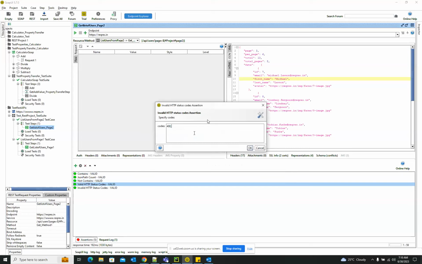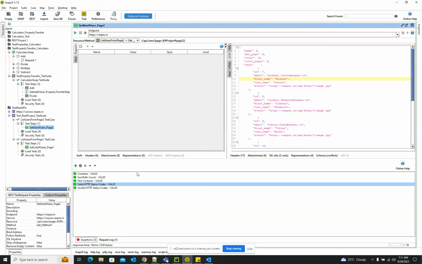So suppose 400, 401, 402, then 500, 501, 502. These are the error codes in case of failure, right? If I click OK, these error codes are not present here. Fine.